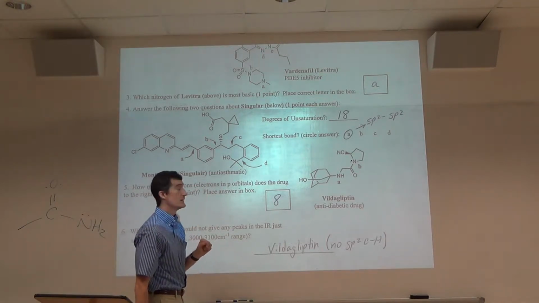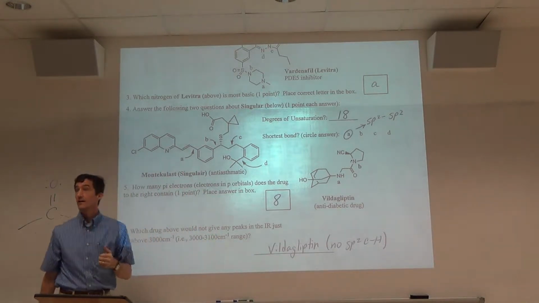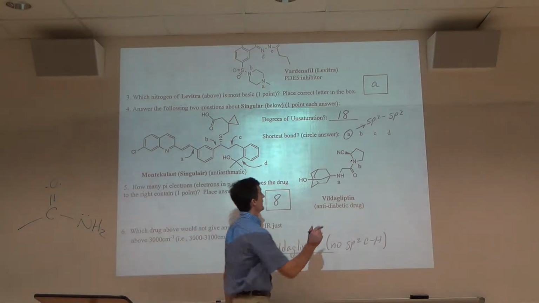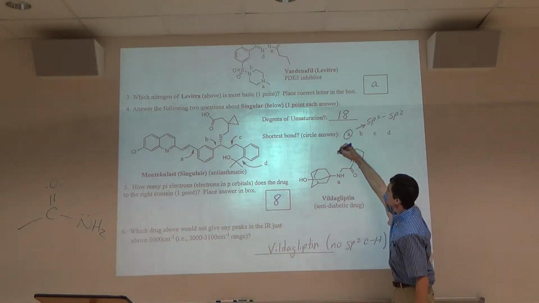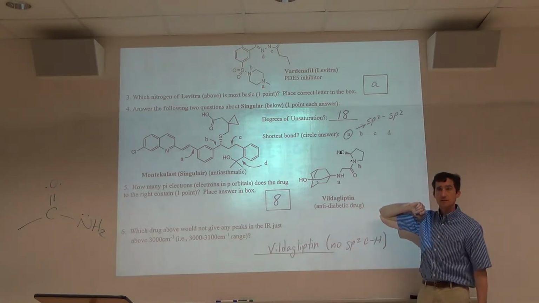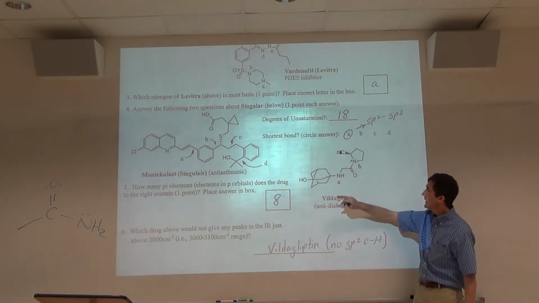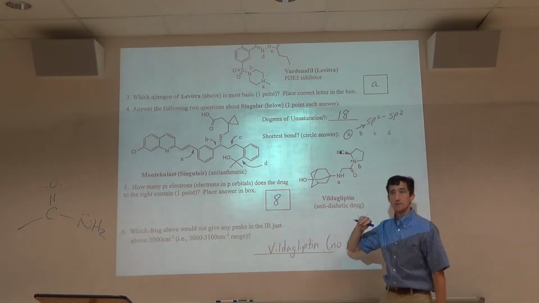So what was your answer? I only put 2. I was just thinking about the pi bond. I got the cyano, so I got 4. I got the double bond and the... what do you think the bonding was up here? That's a triple bond. I just didn't pay attention to that. That's a triple bond. How many pi bonds? 2. Each pi bond has how many electrons in it? 2. A bond has 2 electrons. 2 pi bonds, that's 4 electrons. You got this pi bond here, that's 6, and then you got that lone pair that's in a p orbital, that's 8.